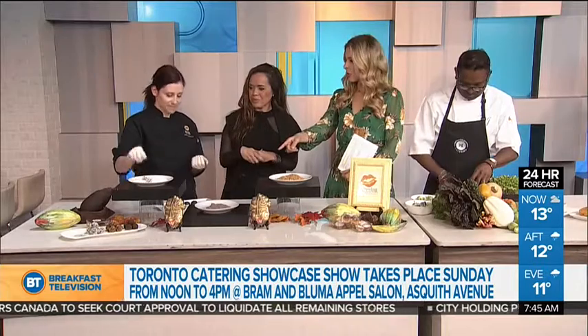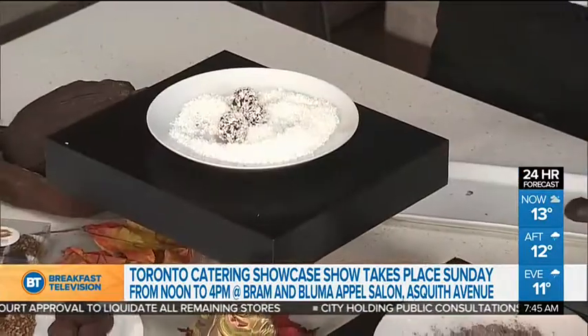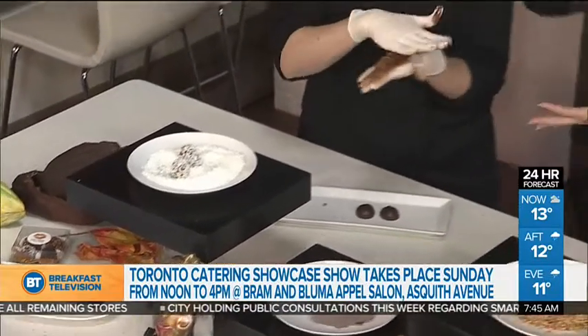So vegan and gluten-free are huge parts of the catering trend. And now we have desserts — live stations are amazing when you want to wow your guests. It's all about engagement and experience, conversation pieces. We have a truffle-making station here, and this is really popular at events. We have a chocolatier here, Sandra, who's hand-rolling all these truffles in front of the guests. You have coconut flakes, cocoa powder, coconut powder, and some hazelnuts. She's hand-rolling each chocolate, molding it, and dipping it. What's neat is you can customize it, and there's even a to-go kit so you can take some home — because you always want a little nosh on your ride home. Beautiful idea.